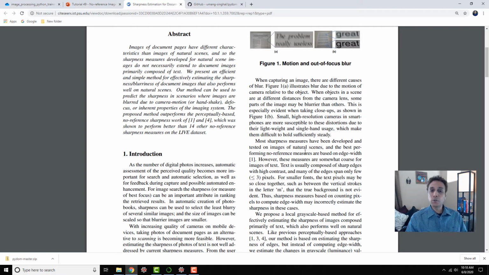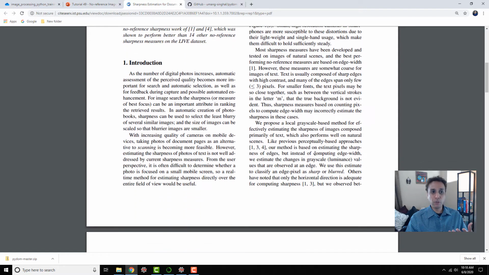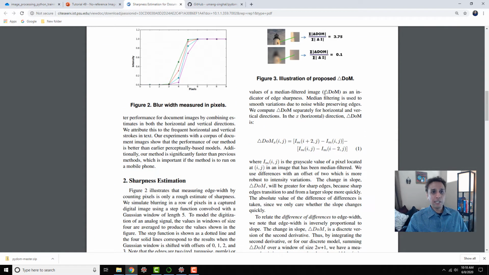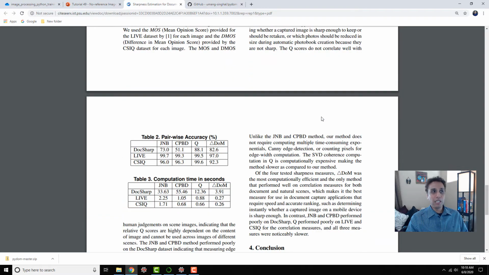And I tested this on a few scientific images, especially electron microscope images. This works great. Now, for light microscope images, for wide fields and others, typically these things apply. But for fluorescent images, where you have a whole bunch of dark background and only faint images, please test it out and see if this really is the right tool for you. Okay, but I'm just making sure that you know that this tool exists. Like I said, they're basically looking at the delta in difference of median filtered images. So you can go through this paper to get more understanding.